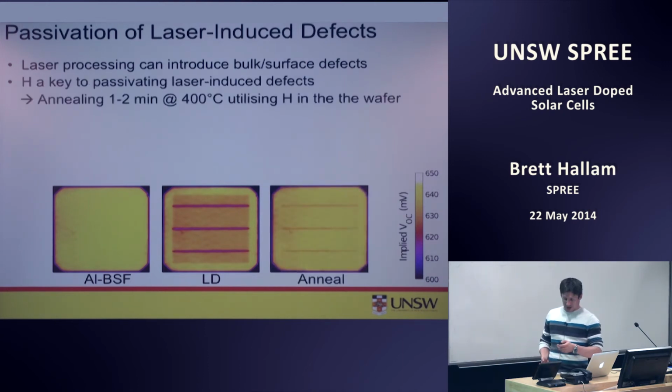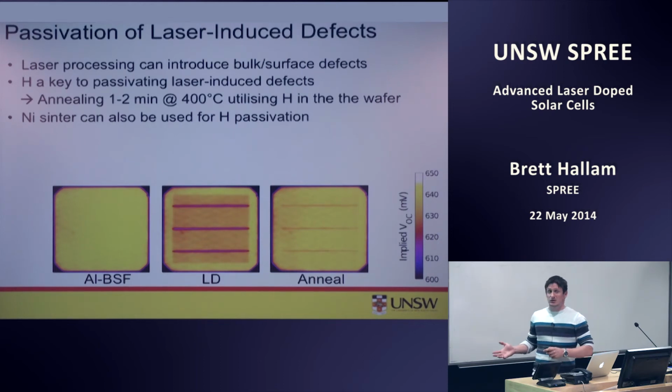If we do a short thermal anneal, about 400 degrees, 1 to 2 minutes, and this can be either in nitrogen or oxygen ambient, and this is just using hydrogen released from the silicon nitride layer during the formation of the aluminium back surface field, what we see is that the recombination properties of the laser-induced defects are pretty much gone. You can only really see the effect in the bus bar, which has a much higher density to start with, but that remaining influence on the implied VOC may be due to a higher J0, the dark saturation current density, contributions coming from this heavily doped region.